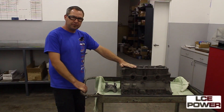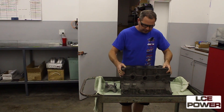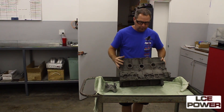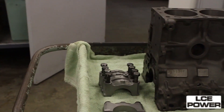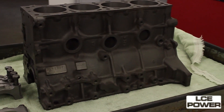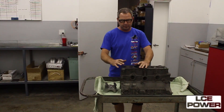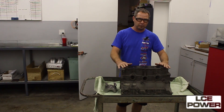This is basically what the block looks like after it's been cleaned. As you can see it's back down to the bare metal. We're using a late model 22R block as you can tell by the bow tie on the side. The next phase will be to tap all the threaded holes on it, mainly the head bolt holes and the main bolt holes.